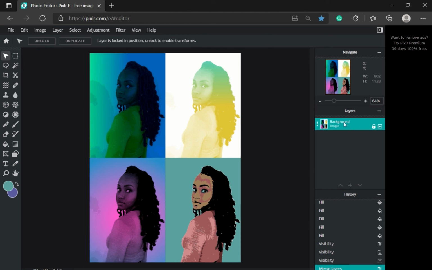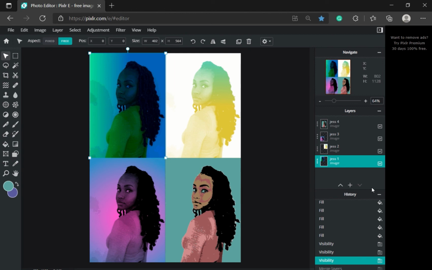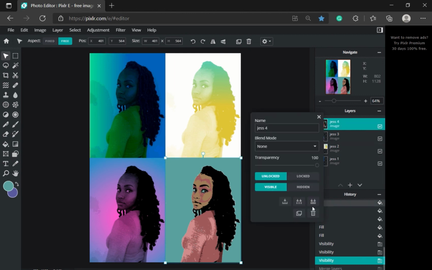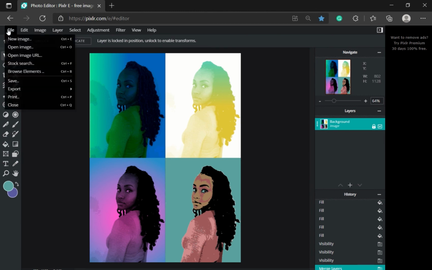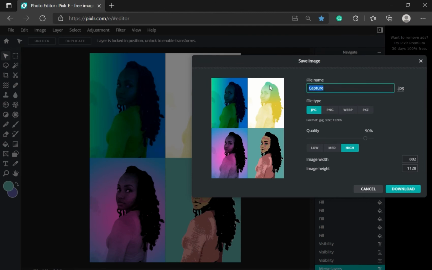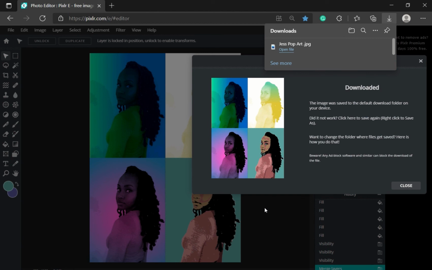If you don't want to do that and you want to go back and readjust something, just hit Ctrl Z and your layers are back. But I'm going to go ahead and flatten this. And then I'm ready to save it and upload it to Canvas. So you're just going to save, change your title to just pop art, make sure the file type is JPEG and the quality is at 100 and high, and then you just download it.